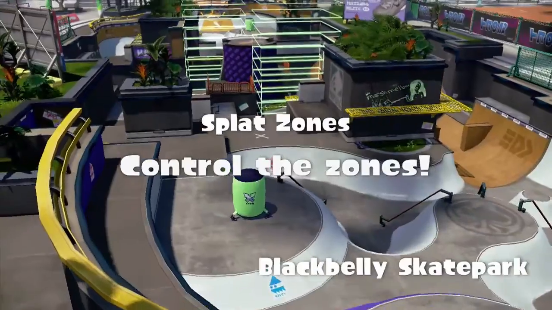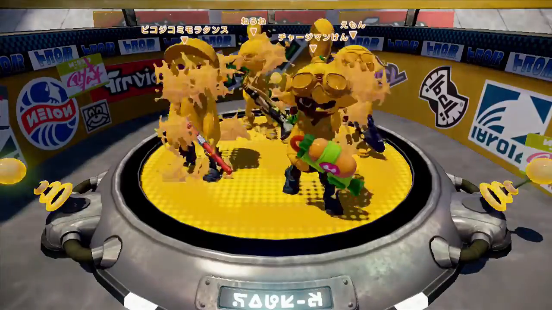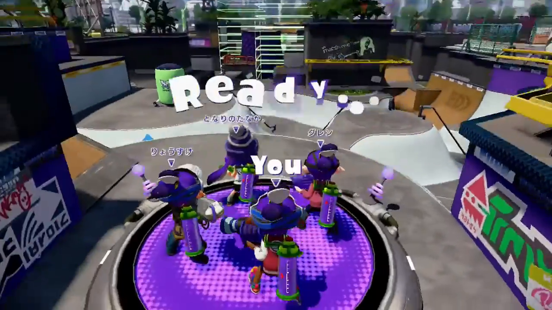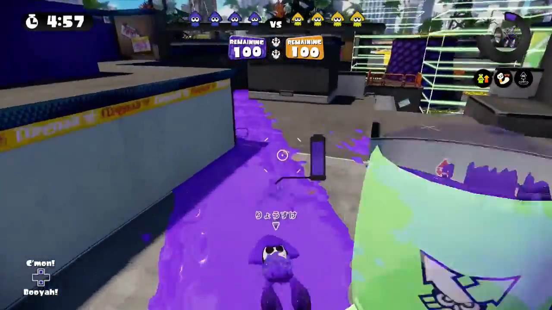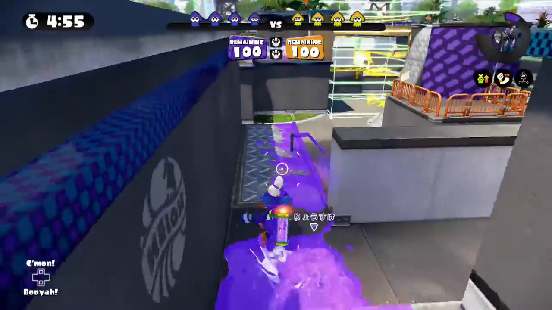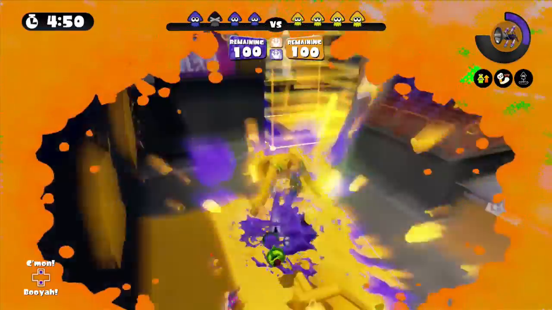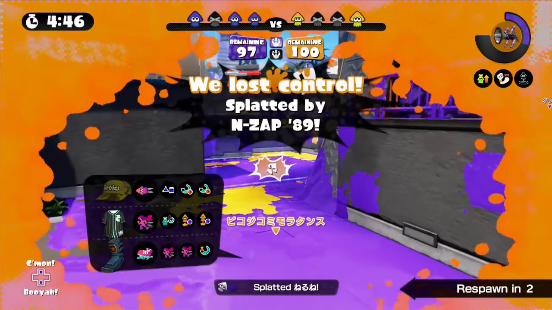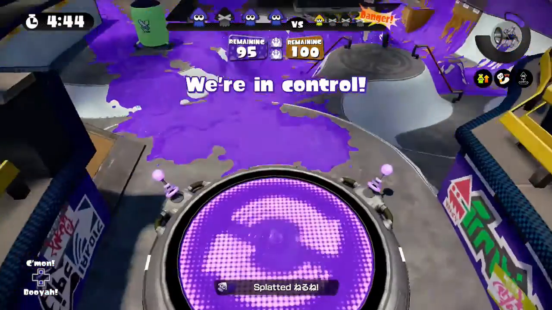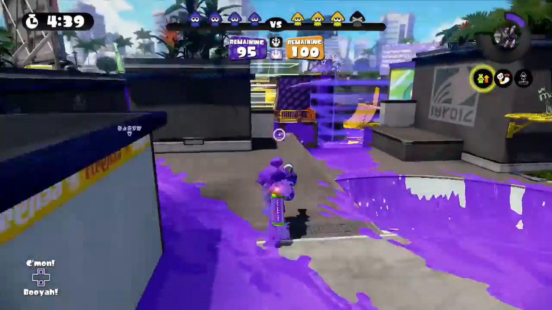So I'm going to try to win a match in this video, hopefully. We're going to do Blackbelly Skatepark. We're blue paint, and let's watch me lose. Okay, so I'm going to curve down here. See, I guess, I don't know why I was just standing there. I don't know why I just let them kill me. It's more stupid mistakes, I guess.